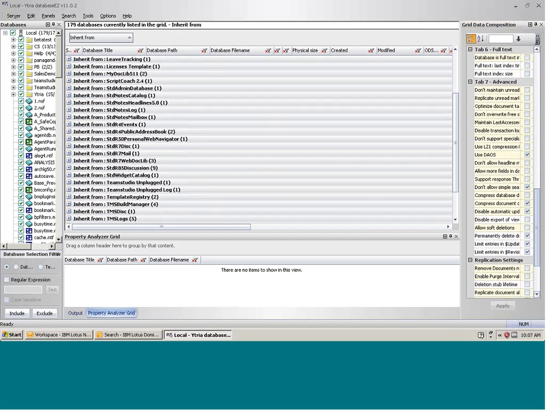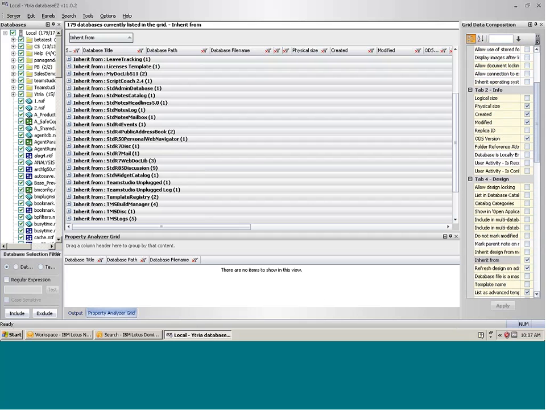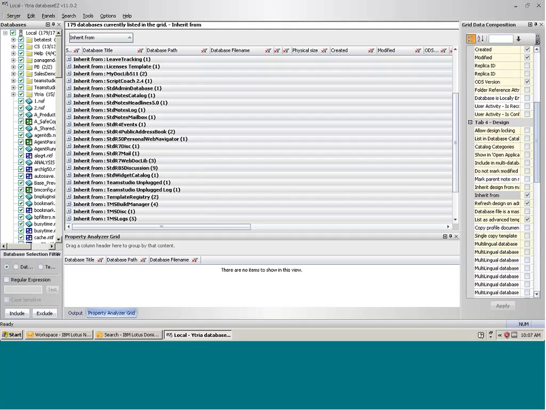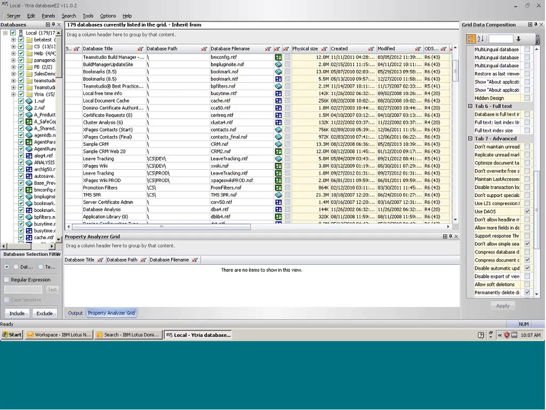Now, another thing you might want to look at is a property that you can, of course, exclude from the catalog. Some people like to use the catalog to help build a list of applications that you need to look at. But that property as well is highlighted within the UI, so you can very quickly organize based on that property. You can look at things where maybe replication has been temporarily disabled. All of these different kinds of properties that you want to examine, to quickly know if a certain issue is going to arise when you later do your upgrade, if certain things have been in place that you should have changed beforehand.